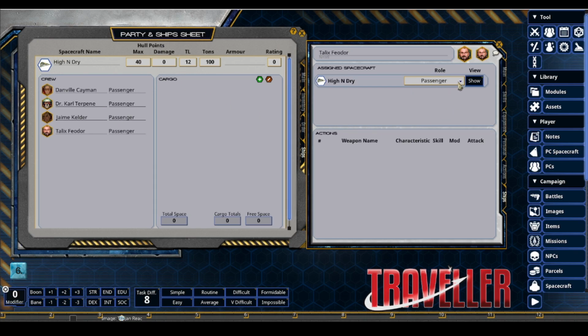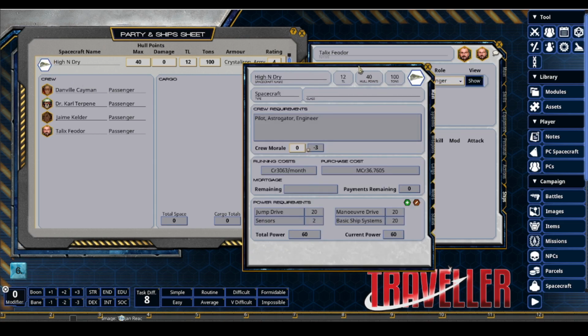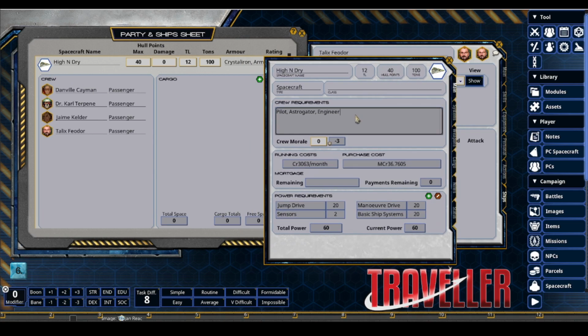He's going to change his role to, oh no, we don't have a gunner. Well, we have to go into the High and Dry record. Just double click on it. Comma separated like a lot of things. Call it gunner. And then maybe we can make marine, and we can make medic. Caps really don't matter on that. Alright, medic. Close that up.